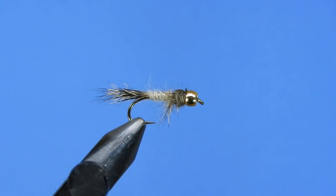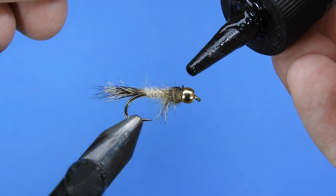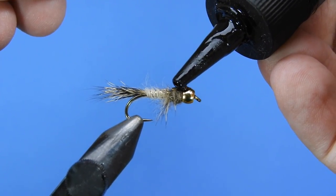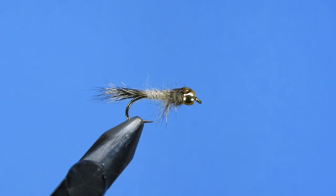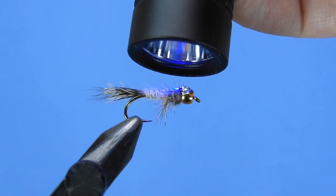Now you've got a great finished fly here, but we're going to take this another step forward. We're going to use a little bit of Solarez. This is the thin formula. And I'm just going to put that over top of the finishing thread wraps and just on top of the shell back. That's definitely optional, but it'll help with the durability of your fly a little bit. Just zap that with the UV light.